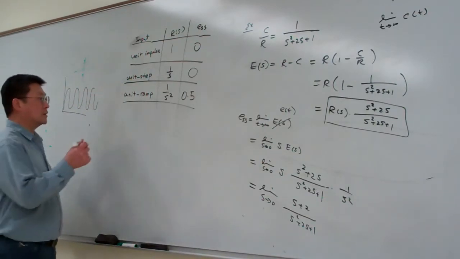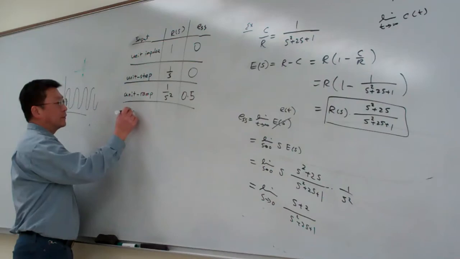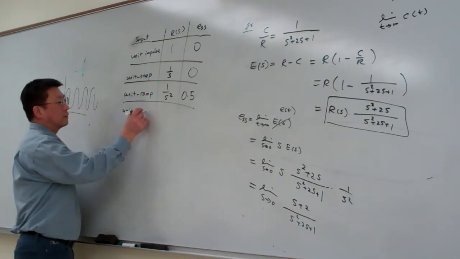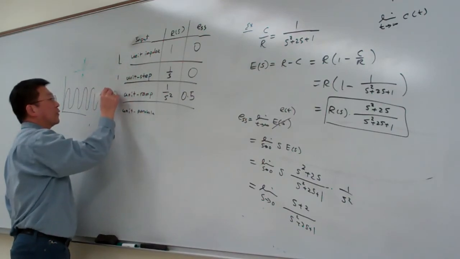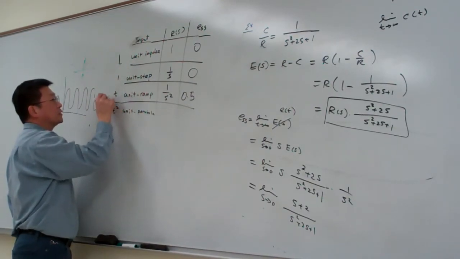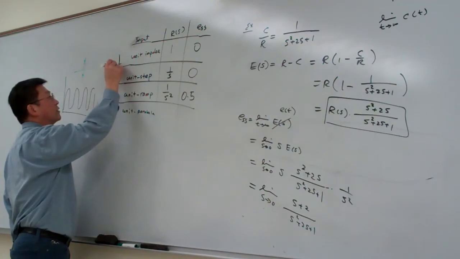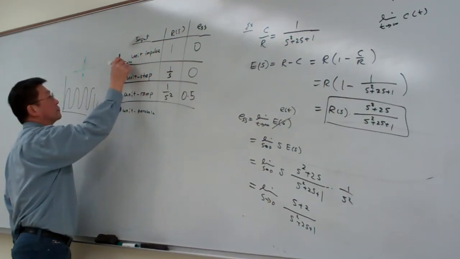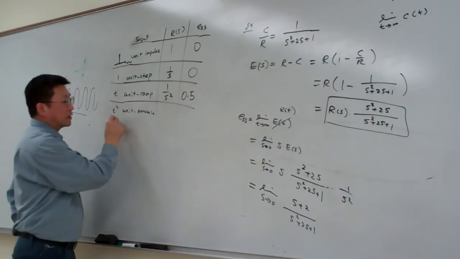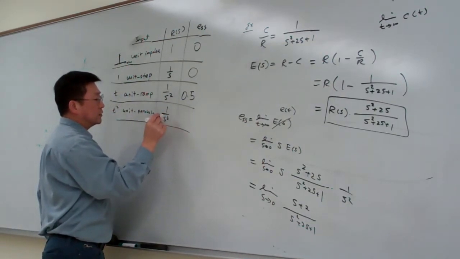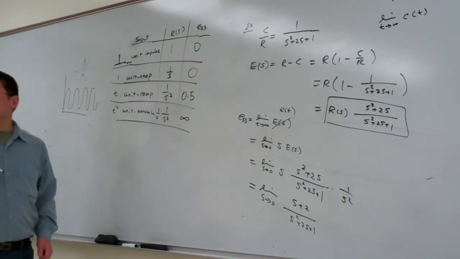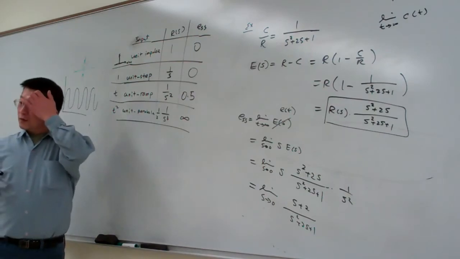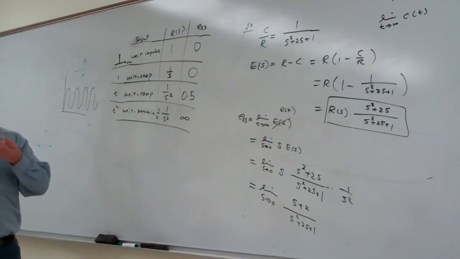And if you want to continue, say, the unit parabola, basically that is like this. This is equal to 1, this is t, and this is t squared, something like this. And this is an impulse. So here it is graphically. You can double check this is s^3 and 1 over. You can see this will go to infinity. So we have 2 minutes.